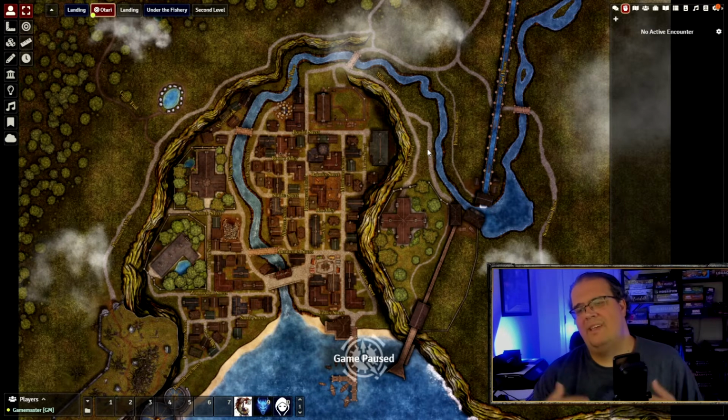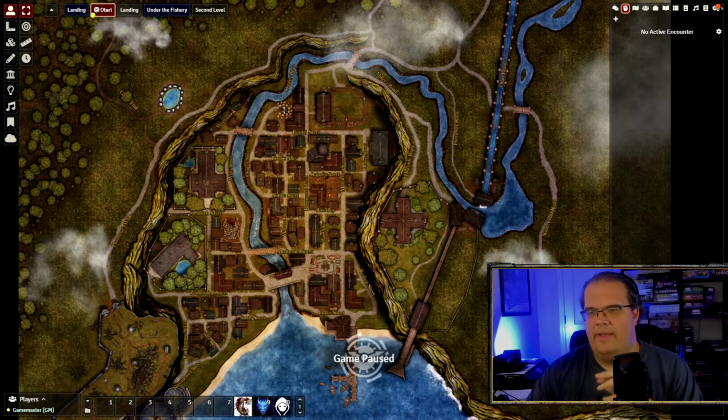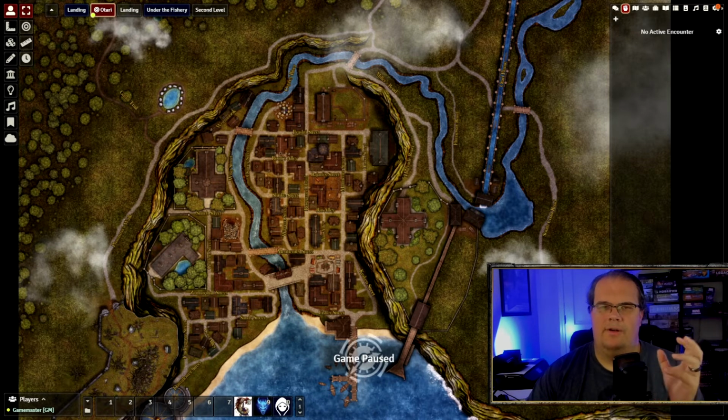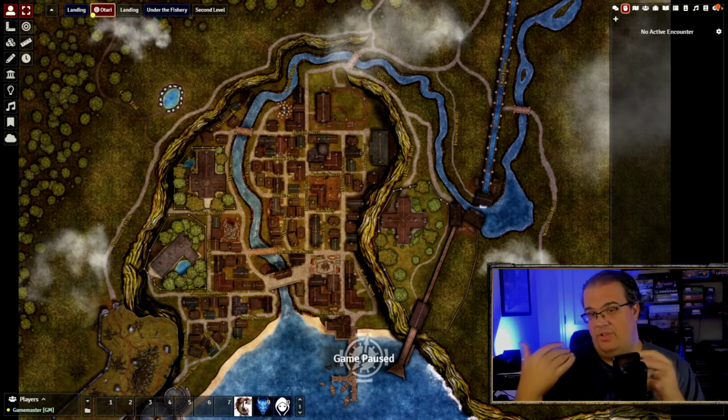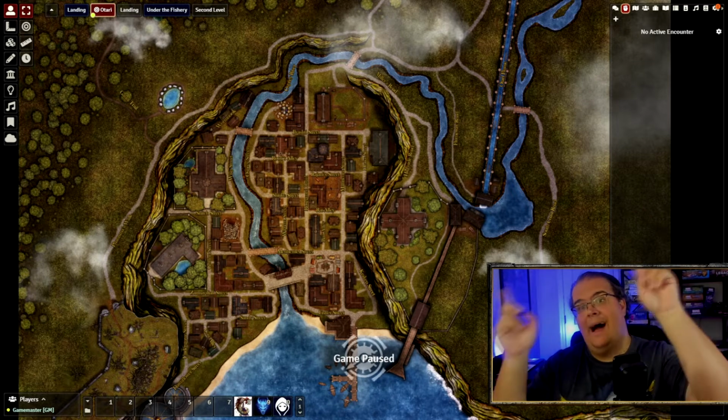Now, yes, there are some things that are different, like ability boosts when you hit those levels, and stuff like that will probably have to be done manually. But outside of that, it does it pretty well. So let's hop back over into our normal full screen for you guys to take a look at it.